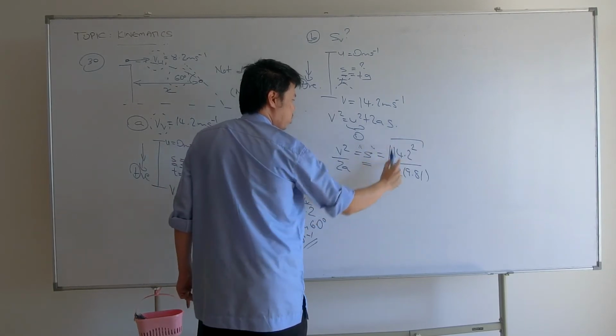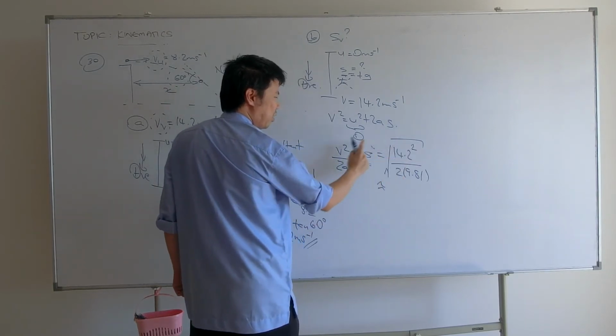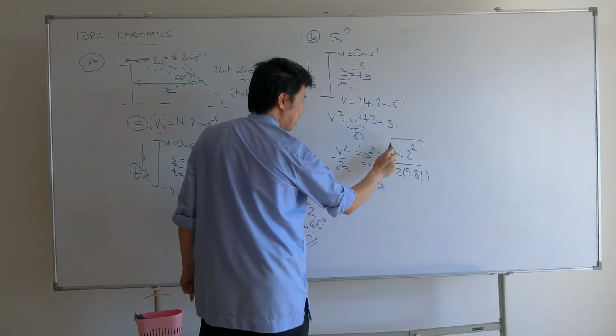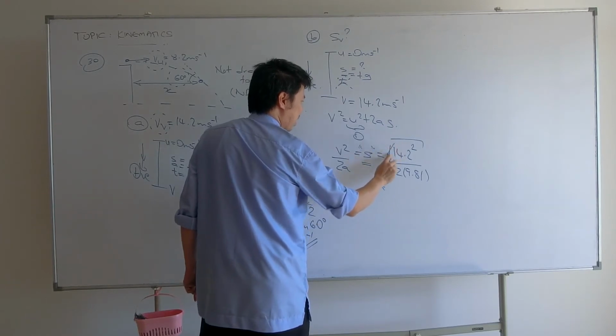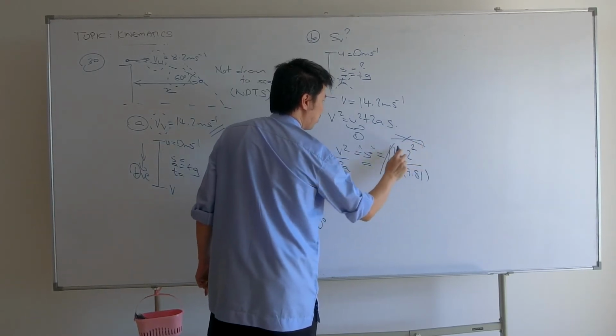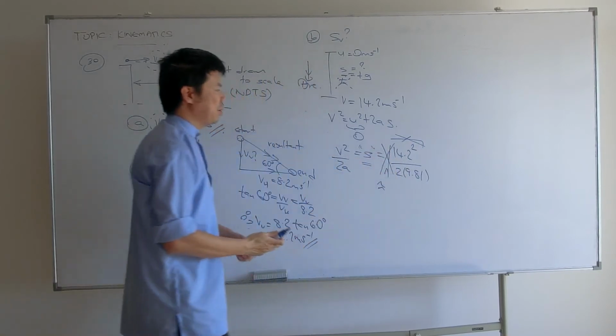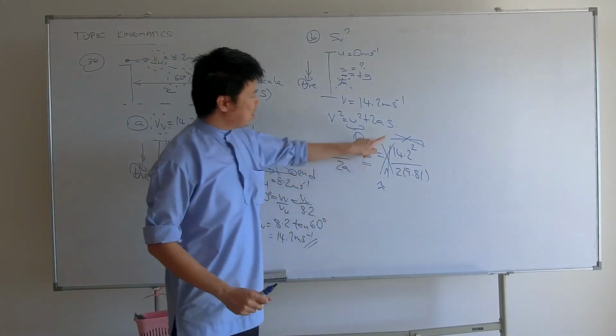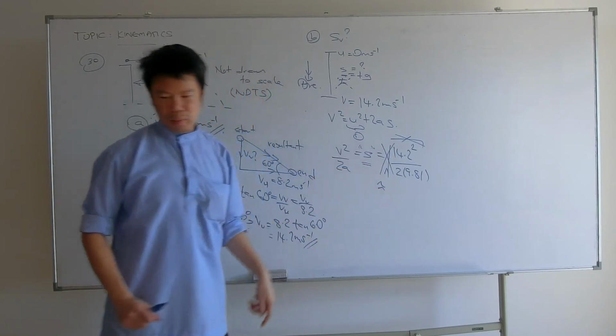There's no need for this one. Okay, so sometimes double check. If you notice something is wrong, just cancel it out. In this case, I will cancel this part out, and I will cancel this part out. You can do this in the exam as well. As long as I can see you cancel those two parts, the final answer should be okay.